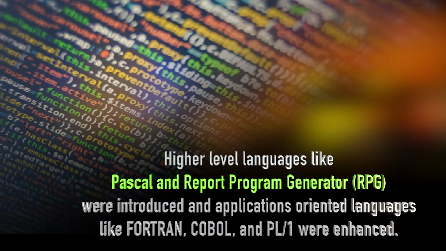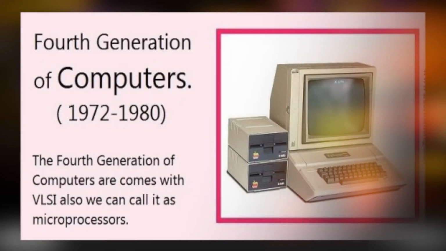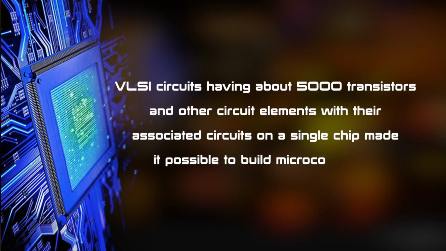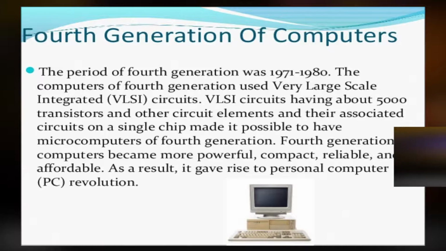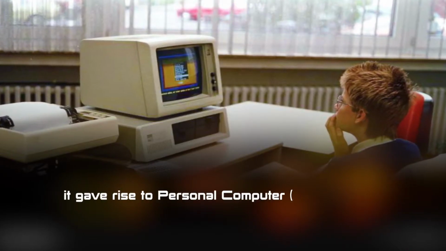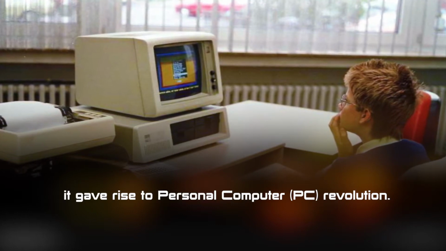Higher level programming languages like Pascal and report program generator RPG were introduced and application oriented languages like Fortran, COBOL and PL1 were enhanced. The period 1971 to 1981 was the era of the fourth generation. Computers of the fourth generation used very large scale integrated circuits. VLSI circuits having about 5000 transistors and other circuit elements with their associated circuitry on a single chip made it possible to build microcomputers of the fourth generation. Fourth generation computers became more powerful, compact, reliable and affordable. As a result, it gave rise to the personal computer revolution.